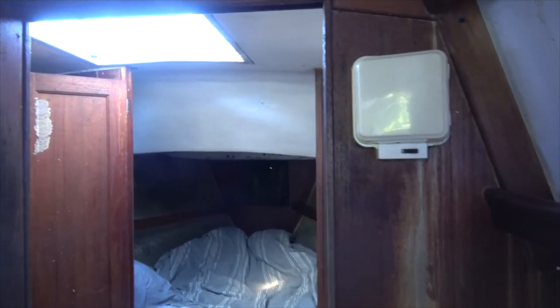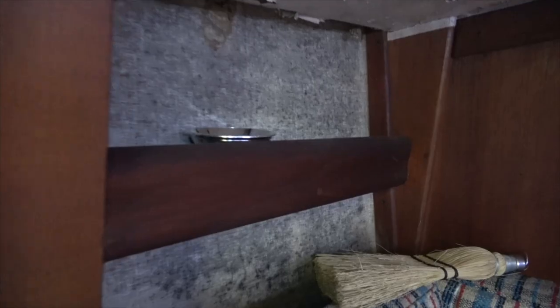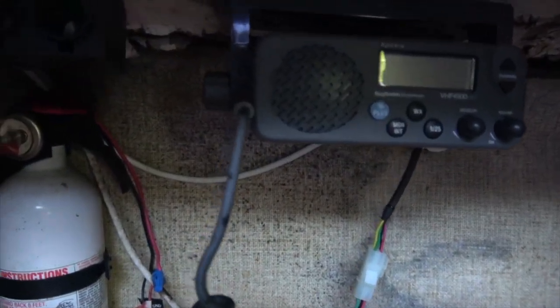So if you are willing to do this yourself, you guys have seen us do so much on this boat. Yes, we bought the boat for $1 back in Maryland and she was a wreck. But if you're willing to do it yourself, you can have yourself a little home and a little sailboat, and it looks like everything that you want it to look like. So a few tips from friends, a bottle of tequila sometimes.